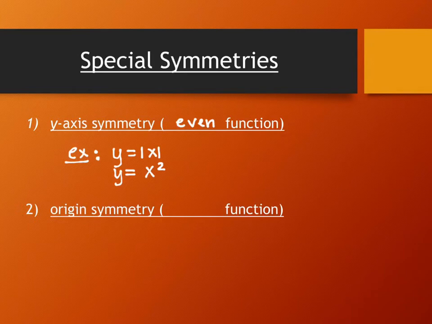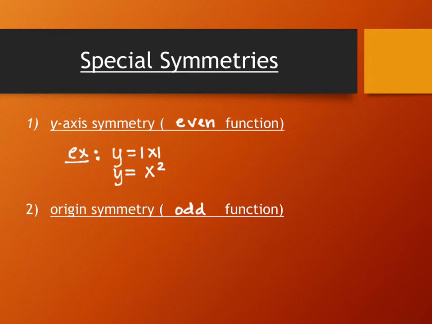Origin symmetry is my other one. So my origin symmetry is called an odd function. And it's not odd in the sense of weird. It's even and odd, so that's where they're getting the other word, right? There's a comparison there too. Graphs are odd if they have origin symmetry, so that's fabulous because that's alliteration, right? OO. I think that's great. Anytime there's those fun things that show up, it's helpful.